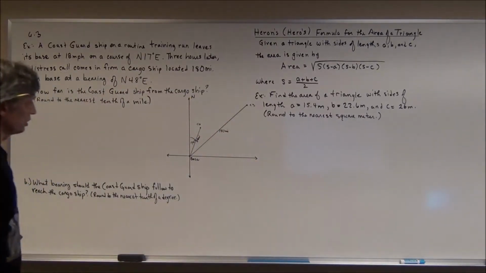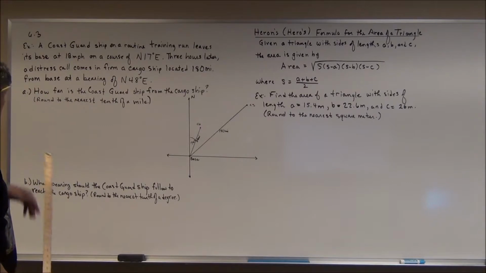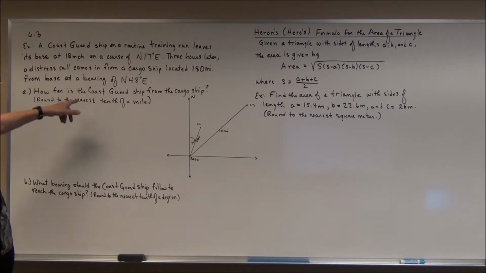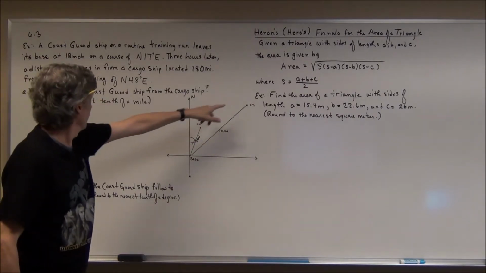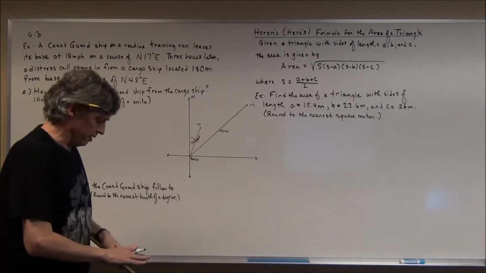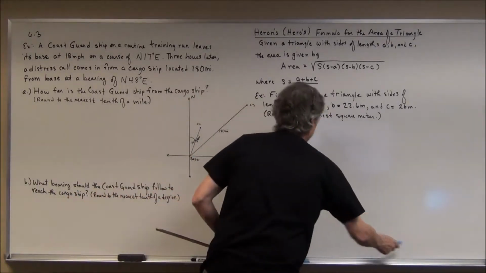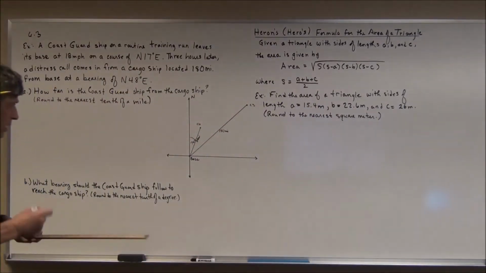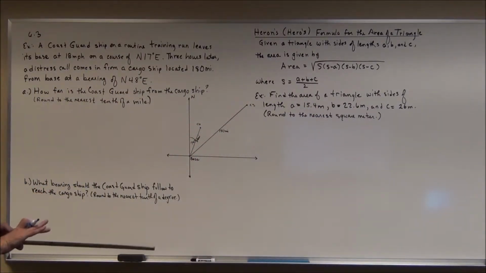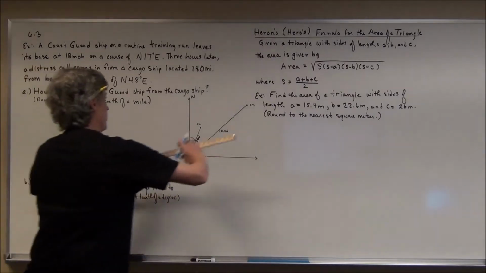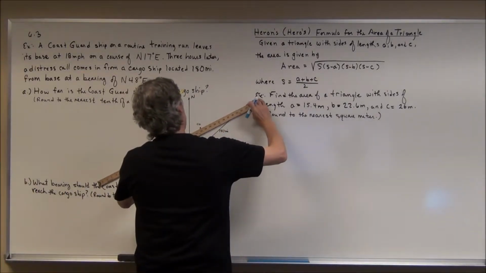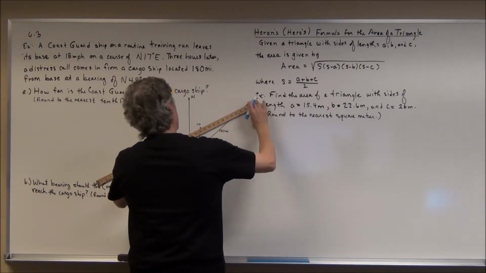I'm not drawing to scale, as you can tell. Try to get it close. And we want to know how far apart the Coast Guard is from the cargo ship. So what we want here, and I'll use a different color pen, if you make a halfway decent drawing, you get probably a much better idea of what's going on with the problem here. So I want this distance here, and I'll do this in blue.